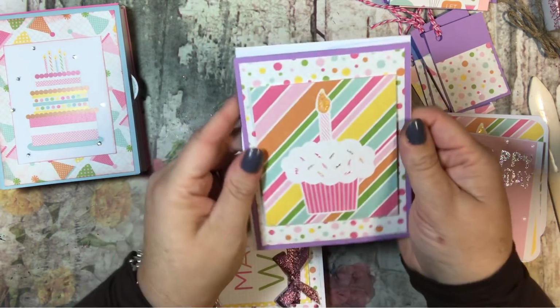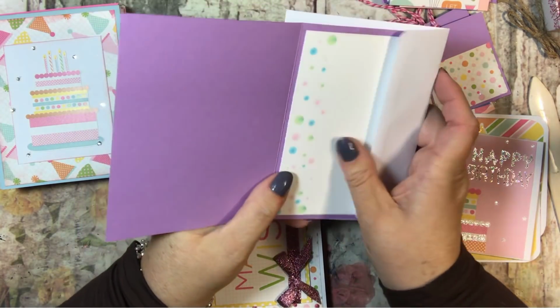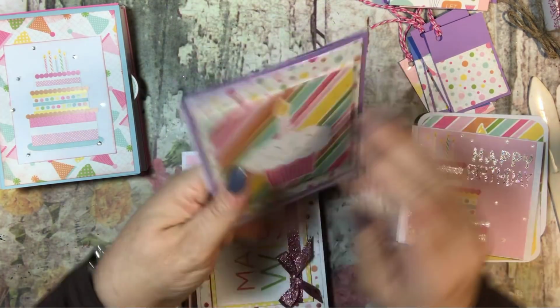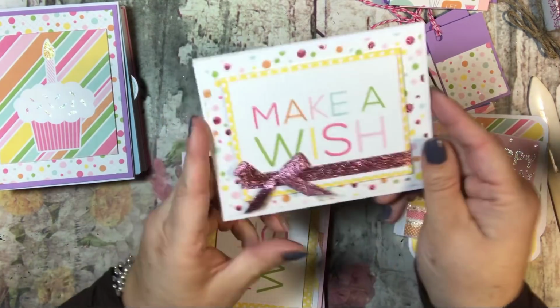Let's see, this one's cute. I like that one a lot, actually. And then, oh, this is the one that I did with you guys, and I did the dots on the inside, and then I did the envelope to match with the dots on the side. So that's the only one that I did an envelope for. That one's really cute, though. And this one's really cute, too.